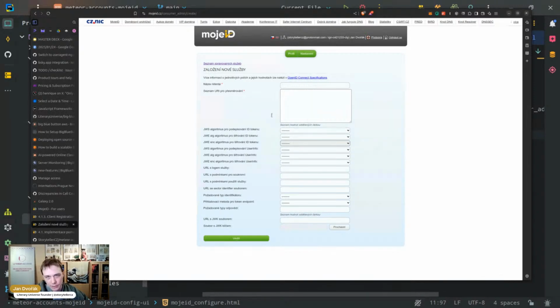But it's not required. So HTTP localhost like that, and we use the OAuth MojeID. How do you want to have it like that?